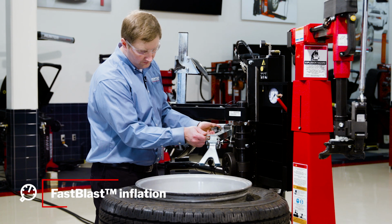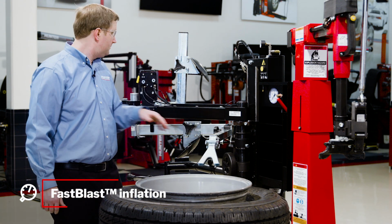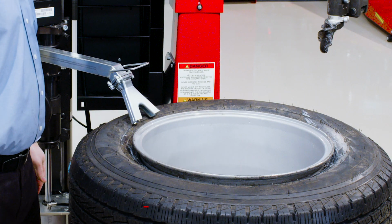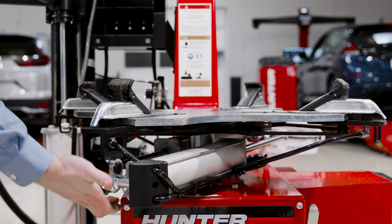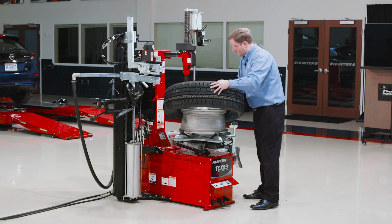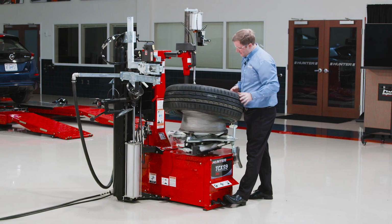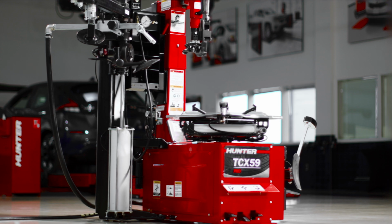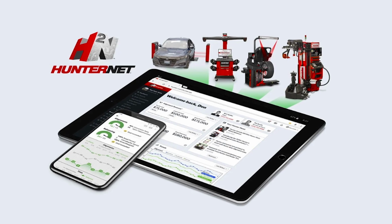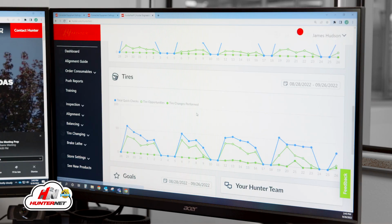Hunter's exclusive FastBlast inflation is the faster, safer, and easier way to inflate those large truck and SUV tires. All this is built on Hunter's class-leading tabletop chassis, providing ample power and speed for the most demanding technicians. The TCX59 Pro is even HunterNet capable with an optional module, so you can track usage and ROI in real time.